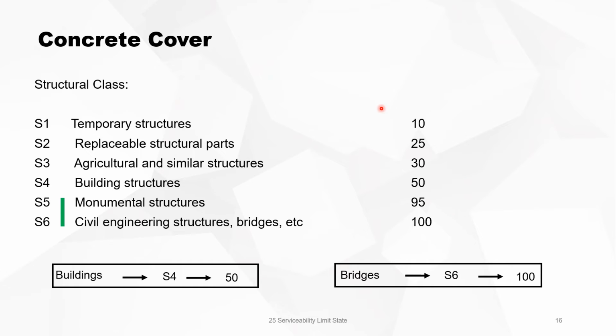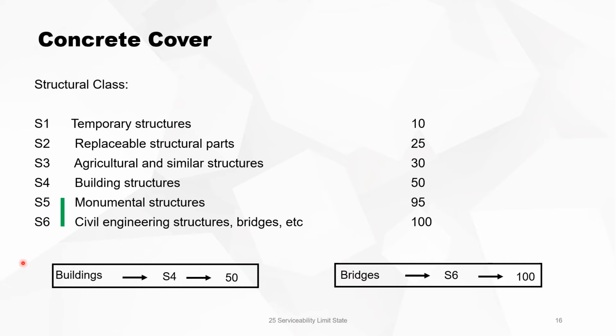This is the design value of the years, the design working life. So this is designed for 100 years. This is designed for 10 years. Recently, we use not S6 anymore, but this is in one group S5 for 100 years. So S6 is scrapped. It's not valid anymore, and they use it as S5 structural class. But we will still use the S6 because for me it's much more clear that we then talk about civil engineering structures and bridges. If you have monumental structures, then you calculate them in the S6 category.